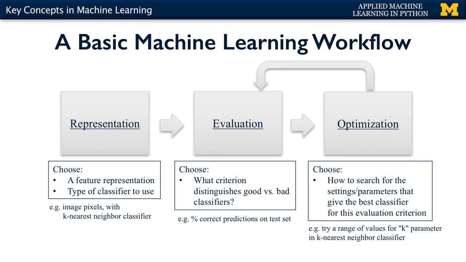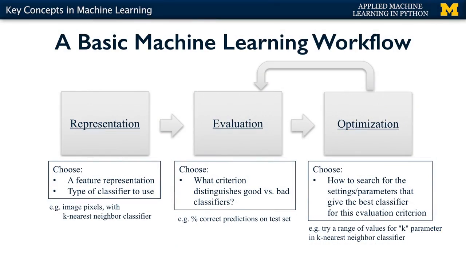The second thing you need to do is decide on an evaluation method that provides some type of quality or accuracy score for the predictions or the output that is coming out of the machine learning algorithm, typically, let's say, a classifier. So if you have an evaluation method, this allows you to assess and compare the effectiveness of different classifiers. So you can tell which classifiers are doing well, which are the good ones, and which are the bad ones for your particular problem. For example, a good classifier will have high accuracy. That is, it will make a prediction that matches the correct true label a high percentage of the time.